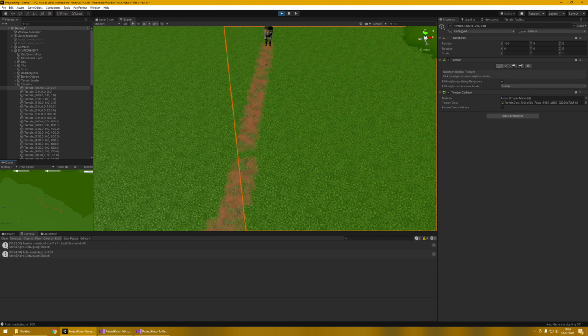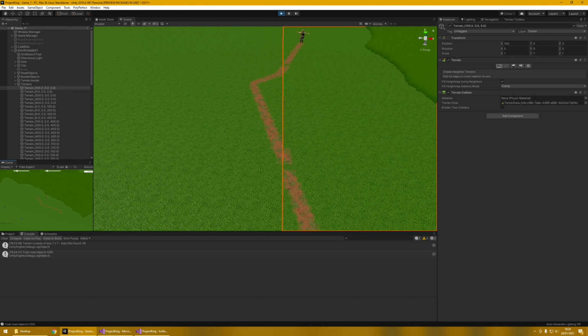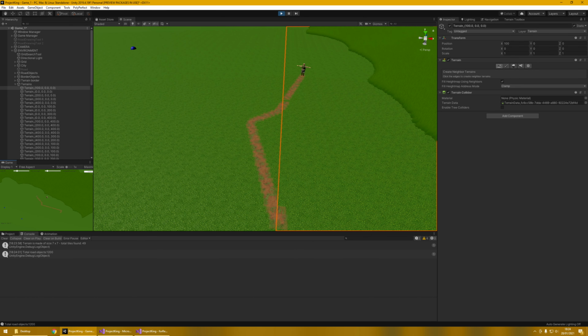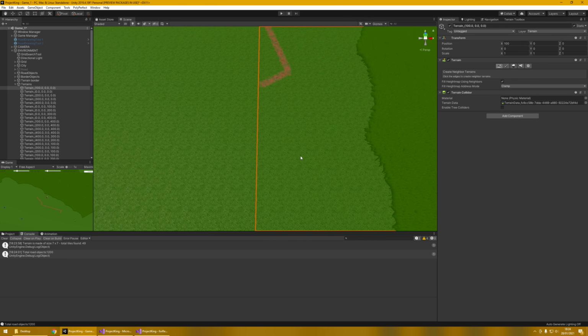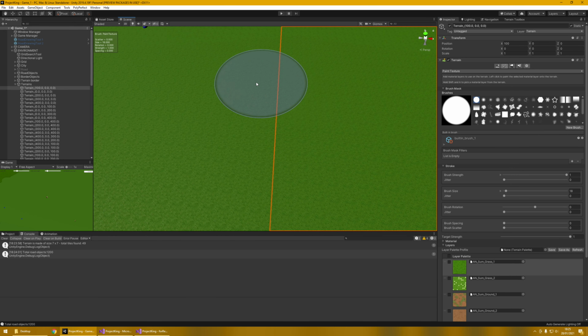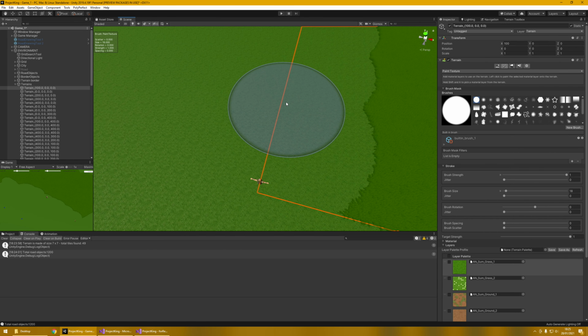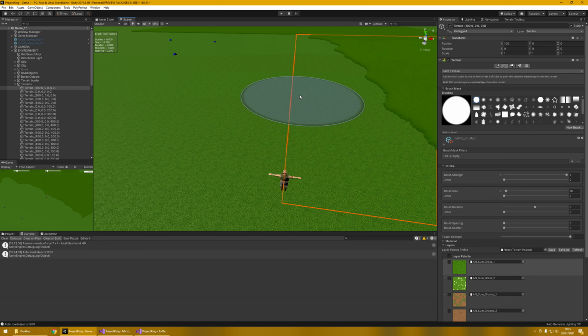Of course, this painting strength is 100%, and it paints from one layer to another layer directly. It looks a bit unrealistic, but for development purposes it's perfect. So let's start to write the code. First of all, we need to remove this paint. Don't forget, as I mentioned before, any changes you make on terrain, even in play mode, are not temporary changes. They will stay after you stop the game.